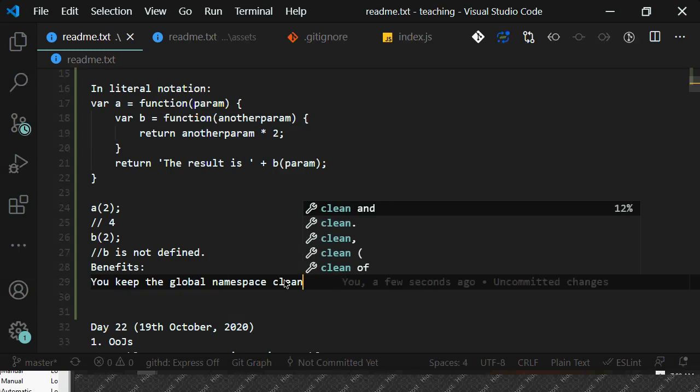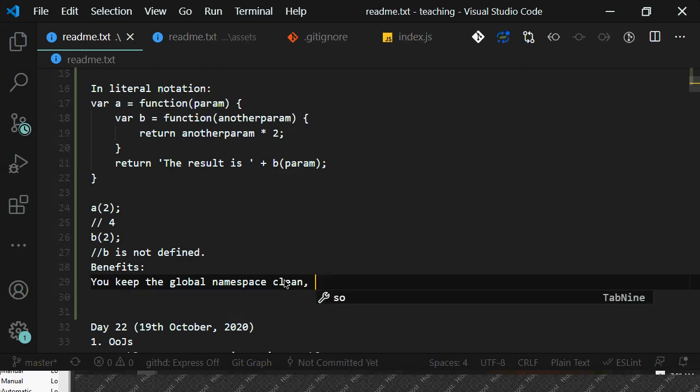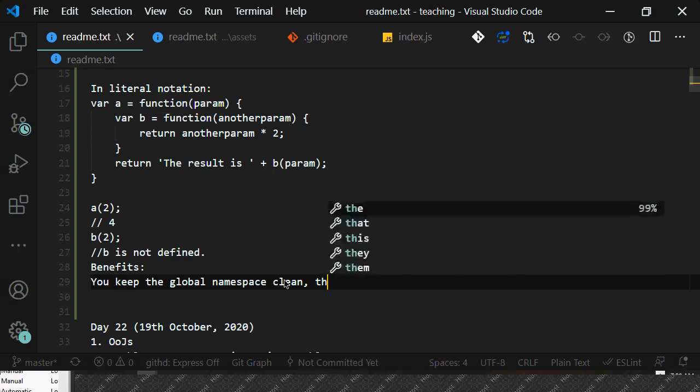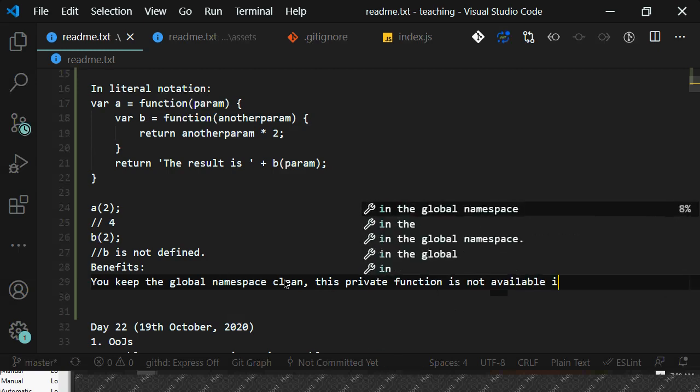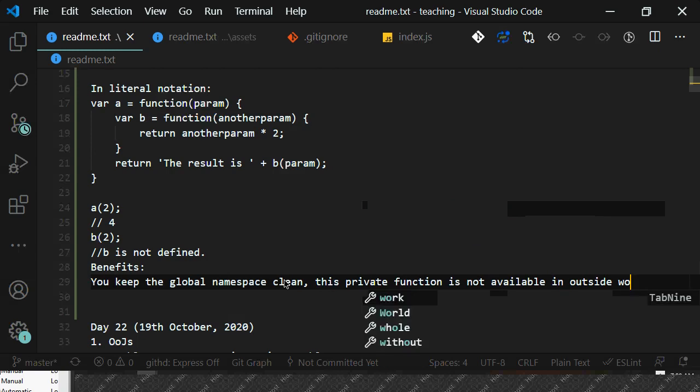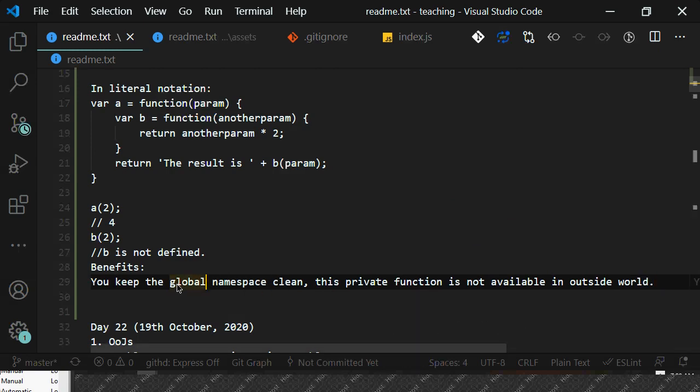This private function is not available in the outside world. So the main aim is to keep the global namespace clean.